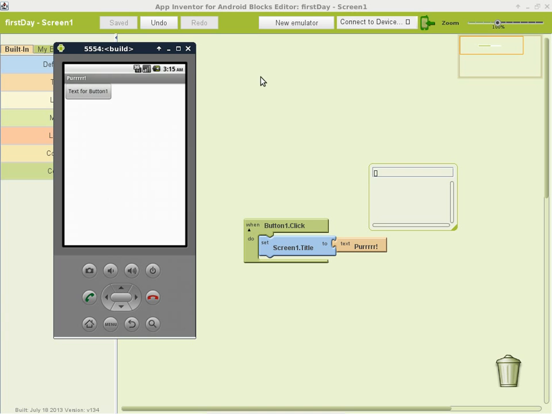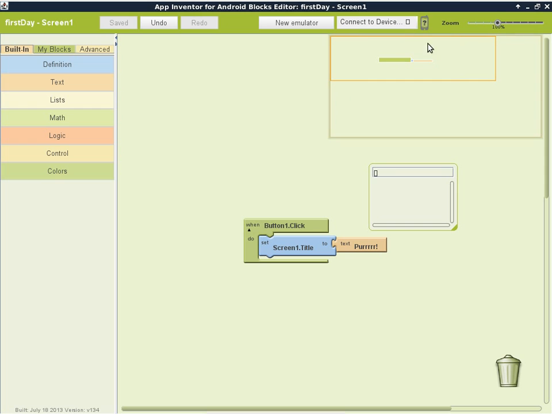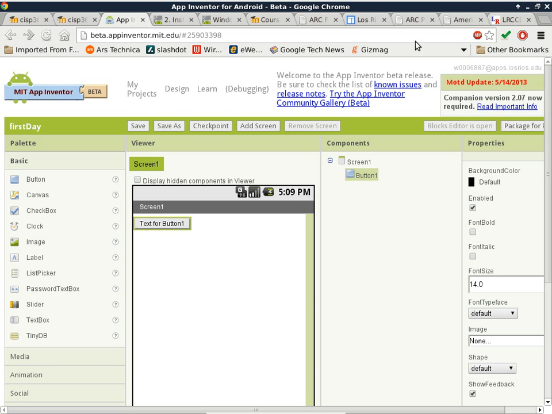Okay. All right. So let's say you're done here. Okay, you can just click the X here to close the emulator. Doesn't hurt anything. You can also close the block editor if you want to. Everything is automatically saved already, because you can see saved is a grayed out box, which means all the new editing that I've done so far, they're already saved in cloud storage. Okay, you don't have to save it onto your local hard drive. It is up there somewhere. Okay, so I can close this when I'm done, and here's my project. You can click save again if you want to, but it's automatically saved as well.